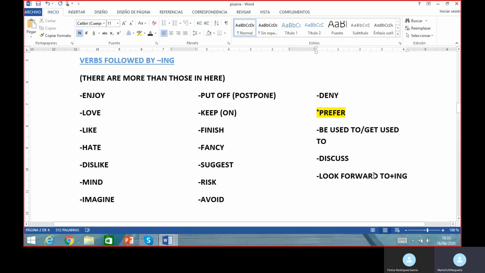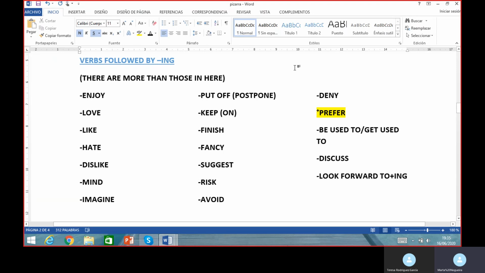So with some phrasal verbs we have to put ing, although we have to. Aunque tengamos to, ponemos ing. ¿Por qué? Porque es así, okay? So those are some of them. There may be like 5 more. So I'm going to give you just some minutes for you to go through them.